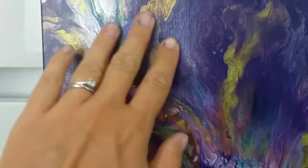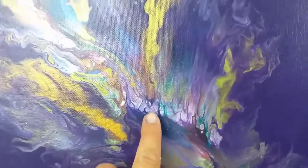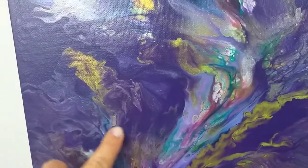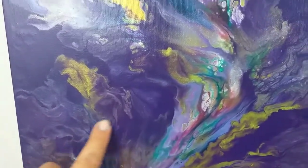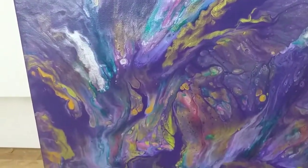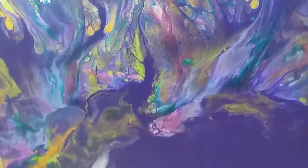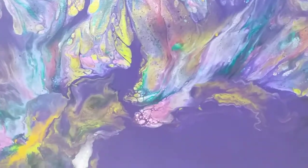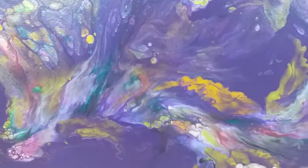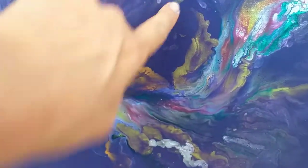I'm just loving it. This shimmer for all these little bits here is just beautiful. All the cells. And I really like these bits here as well, these just wispy bits. Just looks like smoky bits in the purple. Really like that bit, that little section of cells there. And I like all these little wiggly lines I've added.